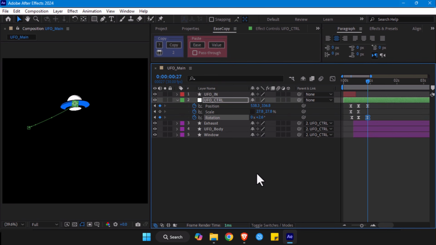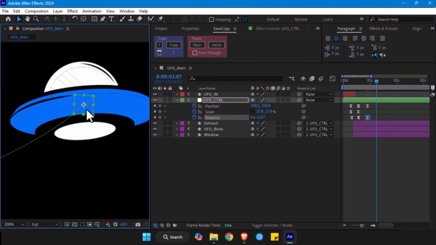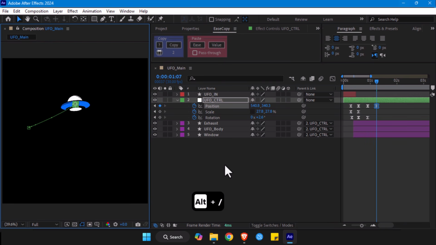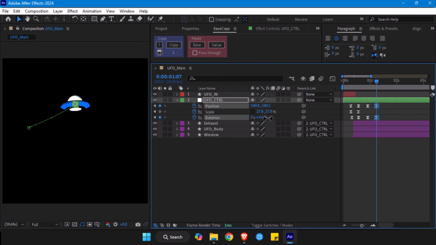Now I'm going to go 10 frames ahead and then I'm going to slightly change the position manually. Okay. So I'm just going to change it to something like this. It has to be slight. Okay. It doesn't have to be too abrupt. Make sure it's not too abrupt. Okay. Because if it's too abrupt, it's going to move out of the place and the wave that we're going to create, we have to keyframe that as well. So I'm going to change this to something like this.